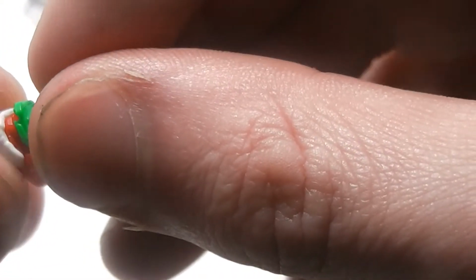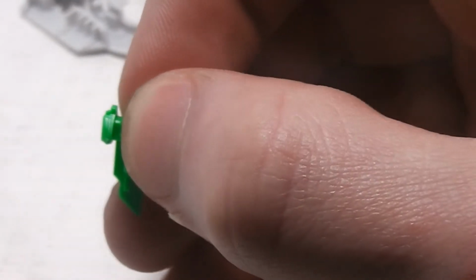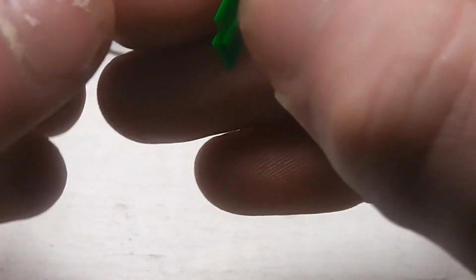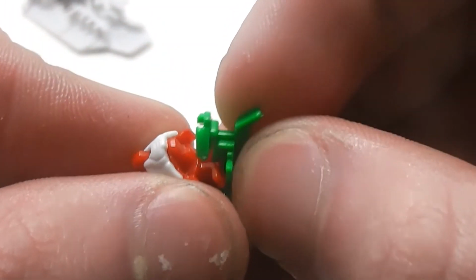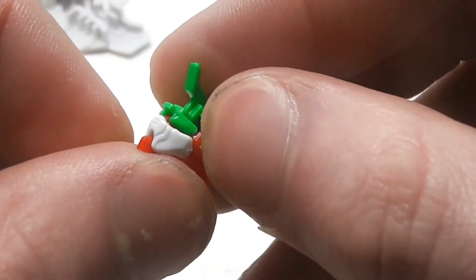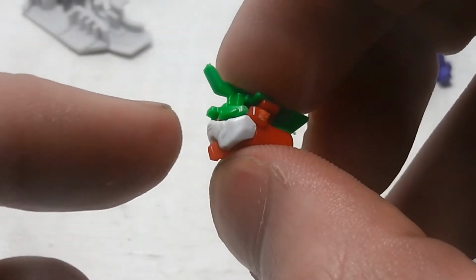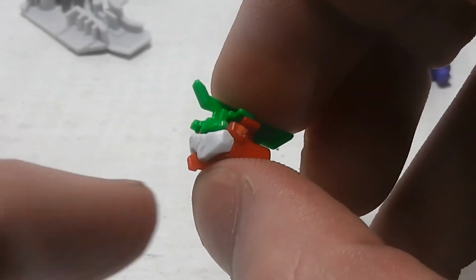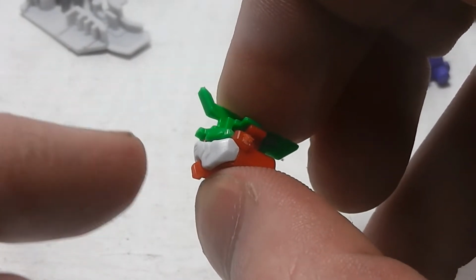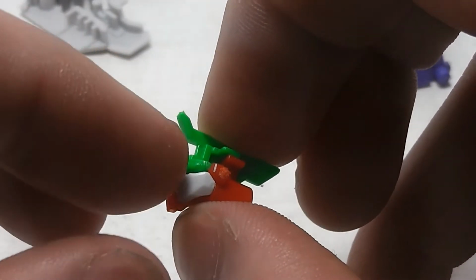There we go. Uh-oh. Now you get it. I got it. Very small fingers. So it's like that. And it slides into the hole in the tab.